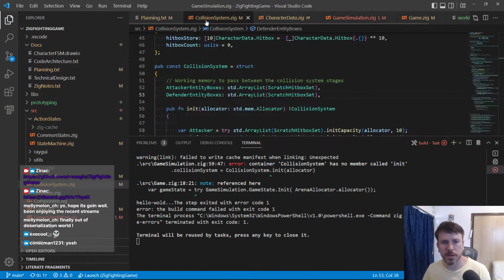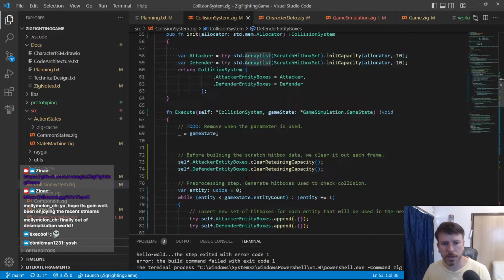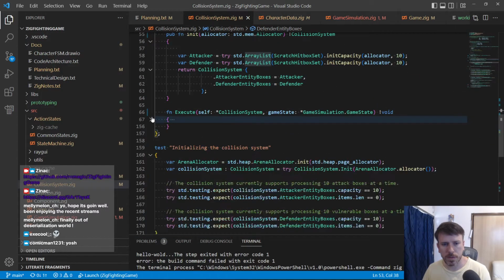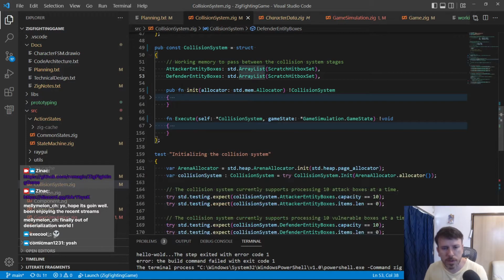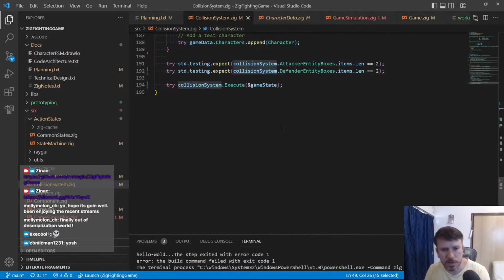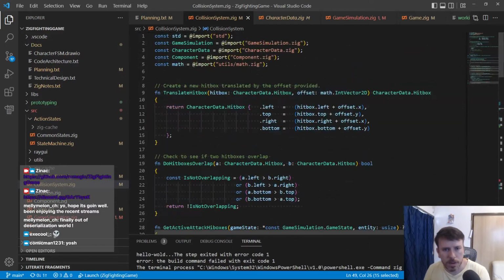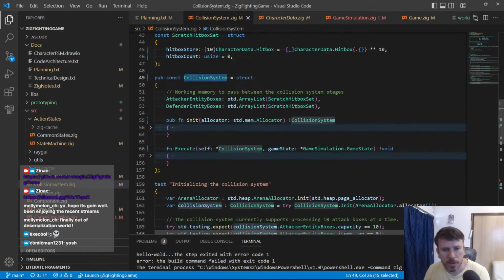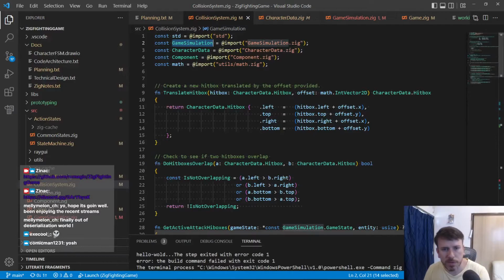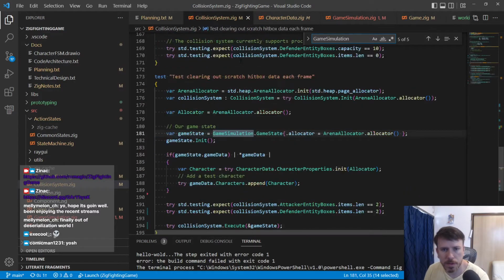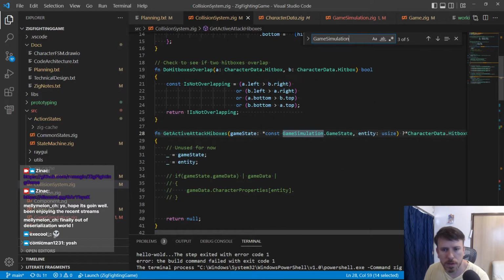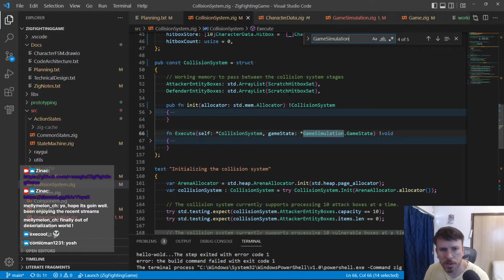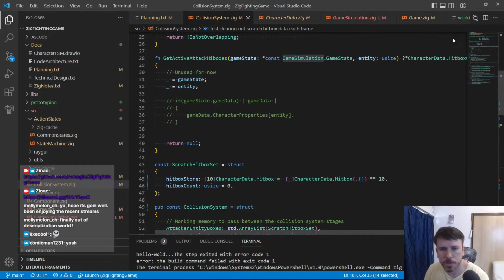Is there some way I declared it here? Let's just collapse this function, collapse this function. We have a collision system struct. Unless there's something else we've named collision system elsewhere. What have we done here? Is it because I import the game simulation here? Is that messing things up? I don't... no?